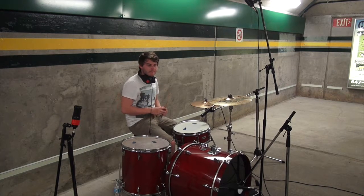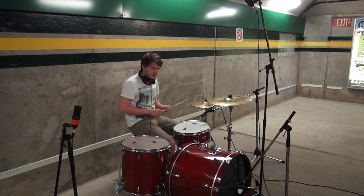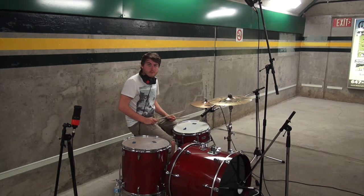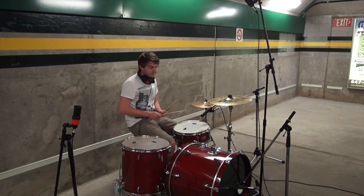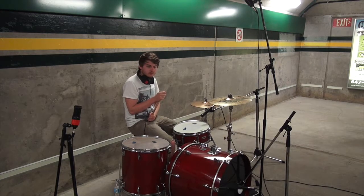We've also got a couple of close mics on the snare drum and the bass drum. On the snare, we've got an SM57, which is a dynamic mic, and we've got an SM58 in the head of the bass drum, which is also a dynamic microphone. That's going to allow us to better capture the high volume levels that we're going to have when we're that close to the kit.